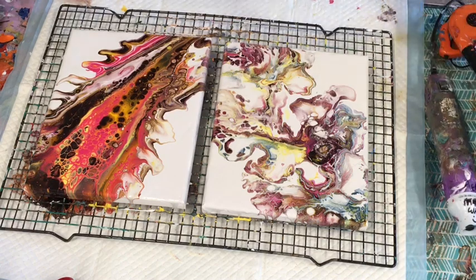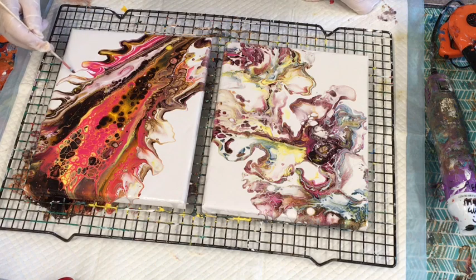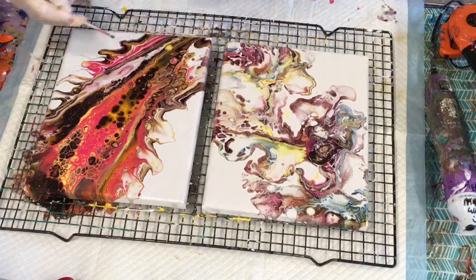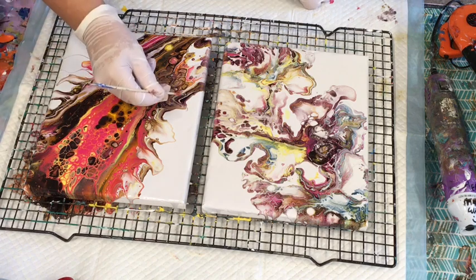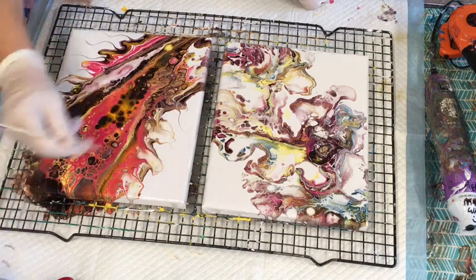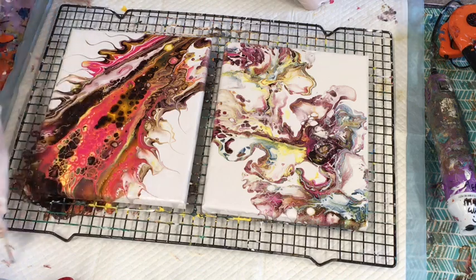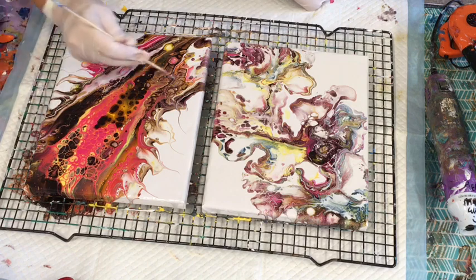And I will get my little skewer. Let's see if I can do some squiggling. So this is not the pointy end of the skewer, it's the flatter end. So just doing some little embellishments. I see I'm not using the balloon to embellish. You all know how I love my balloon. Just love it.